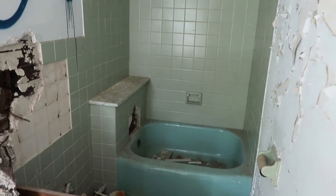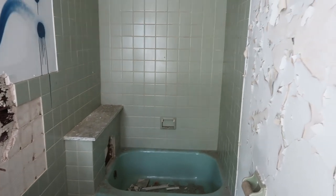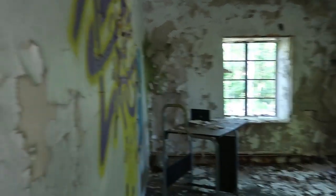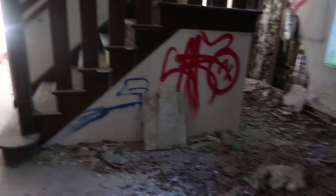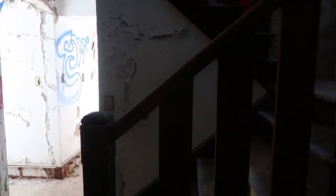Oh, the bathroom! Look at how small that tub is — it's like almost for a midget, you would say. Let's see what else we got in here. Another little mini room. Look, you guys, we can go up the stairs right here. I heard there was like a dungeon or something here, so maybe it's downstairs — the downstairs is right here — but first we're gonna go check out the upstairs.